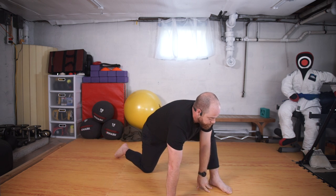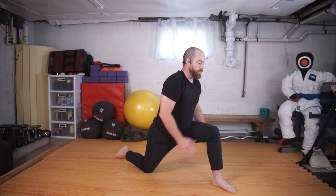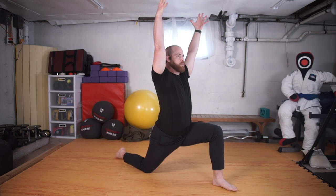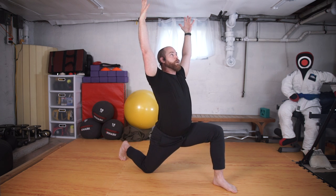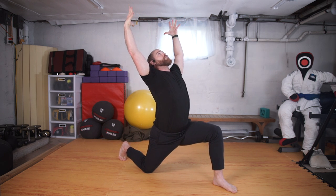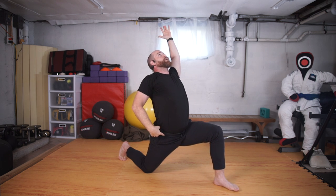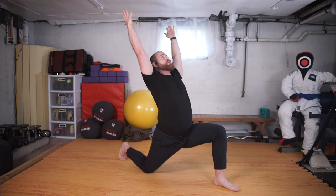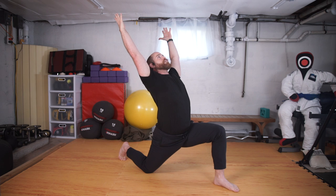Left foot steps up. Since it's outside my hand, as I come up, I'm going to shift over it. Inhale, sweeping the arms up. Shoulder blades back and down. Lifting the chest up. And then I'm bringing awareness to that back hip. I'm going to try to drive it forward like I'm squeezing my glutes. And still lift through the chest. And breathe, of course.